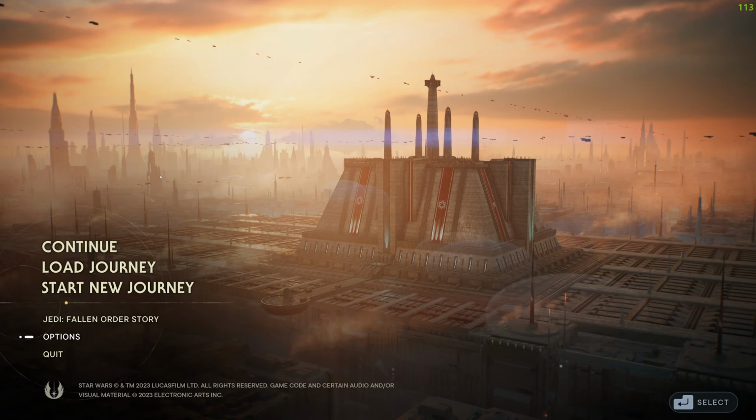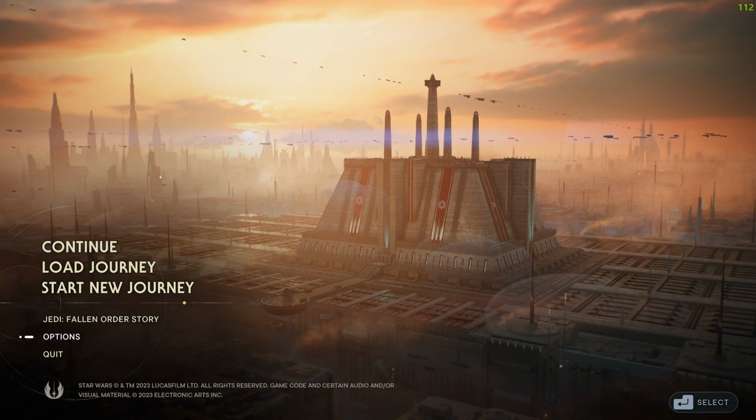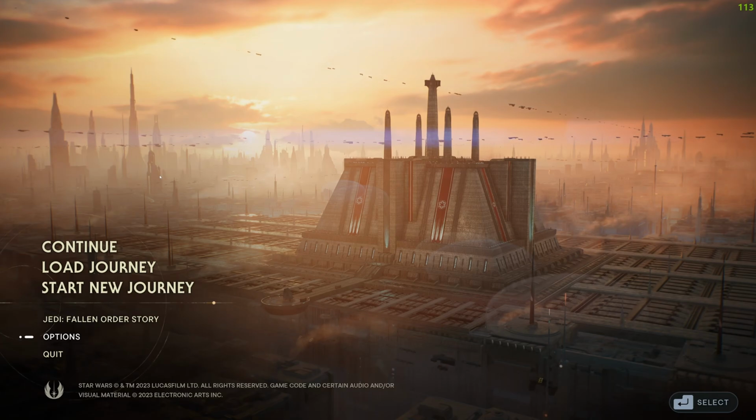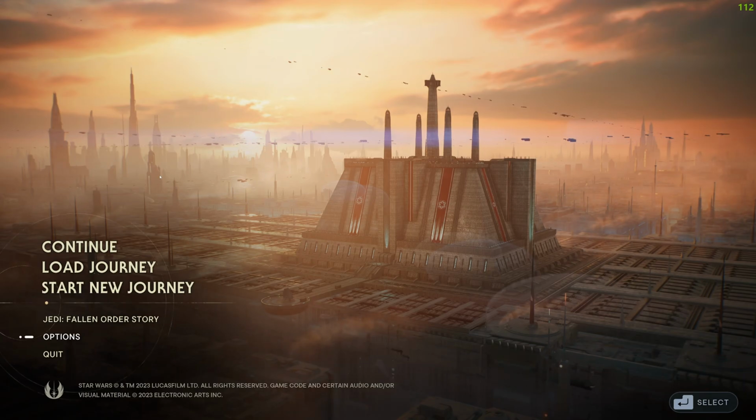So try this out. It doesn't take long to do, and like I said, between this and today's patch, my performance has drastically improved. It went from like maybe 40 FPS with RT, and now I'm getting like 60 to 70, sometimes hitting 80. If I don't have RT on, now I'm getting like 90 to 100 in a lot of areas now.